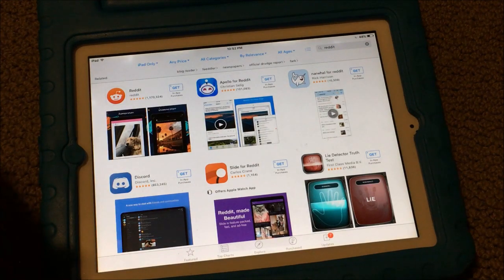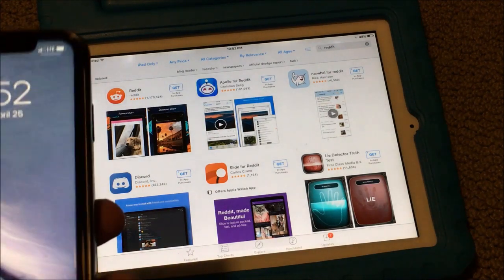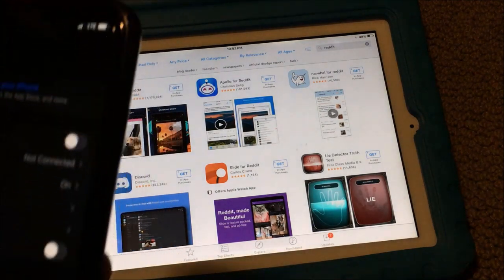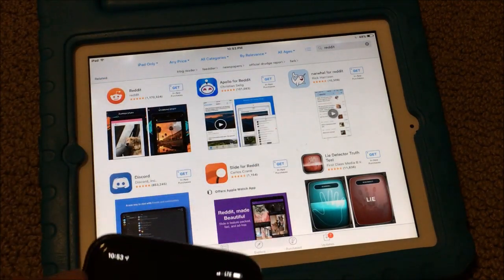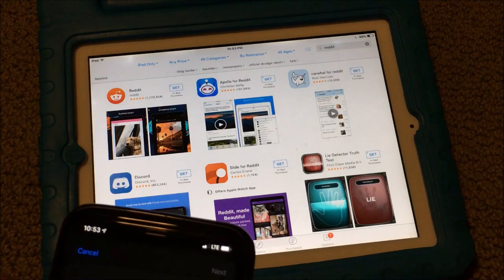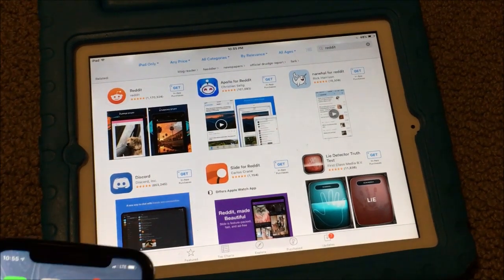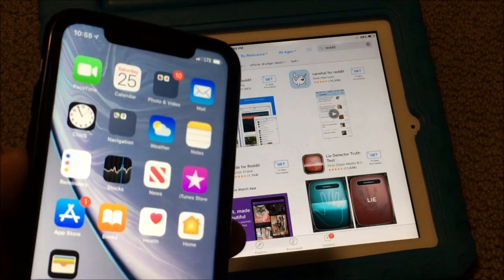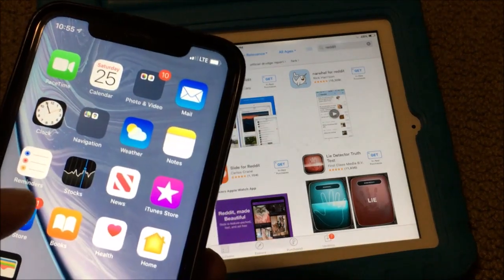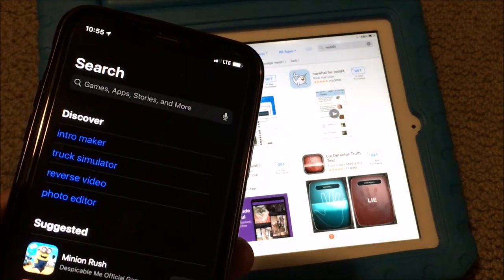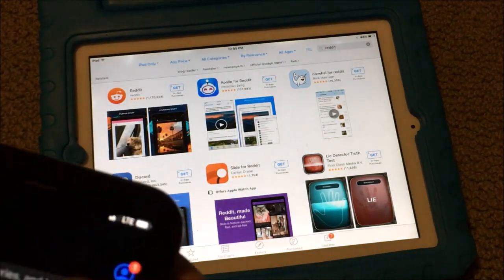So the alternative, which I haven't made a video of, is let's assume you have a friend. So let's say you have a friend who has an iPhone and you can get them to install Reddit.